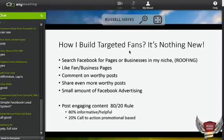First of all, after I create my website and my fan page, this is what I do. I search Facebook for businesses or pages in my niche. In this particular niche, it's roofing. When I find the pages, I like the fan pages or the business pages. I do this logged in as my fan page, and I'm going to show you the fan page, the site, and exactly what I do. So I'm logged in and using Facebook as my fan page. In this case, it's Roofing Reputation. So I do my searching and I find the roofing contractors who either have a location or a fan page or are listed as a business, and I just like the pages.